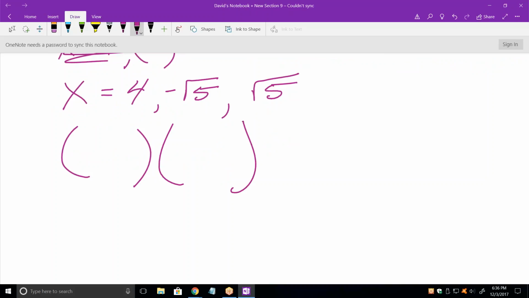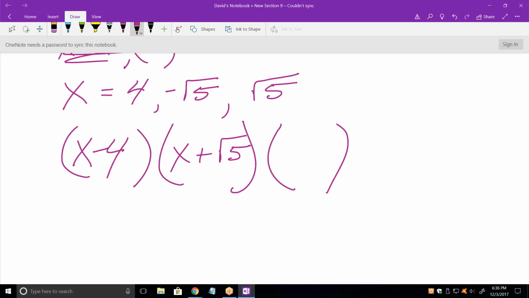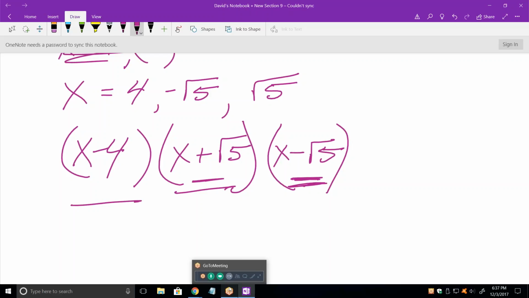Okay, so your first factor is x - 4, and then your second factor is x plus the square root of 5, correct? And then the third one is x minus the square root of 5. Correct. Now, in this particular case, it really makes sense to multiply these two together first. Obviously, I could do this times that and then take the result and multiply it by that. In other words, I've got A times B times C. I can do it in whatever order I want.